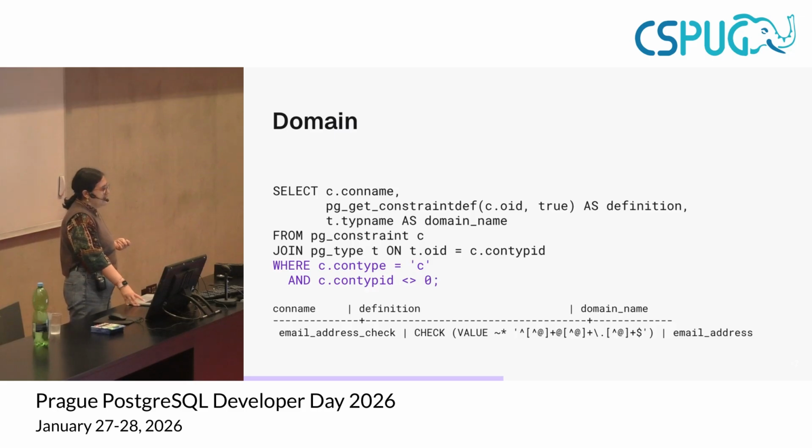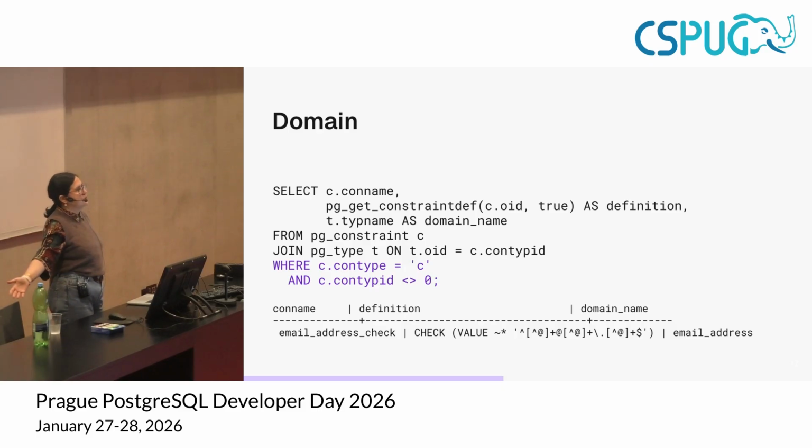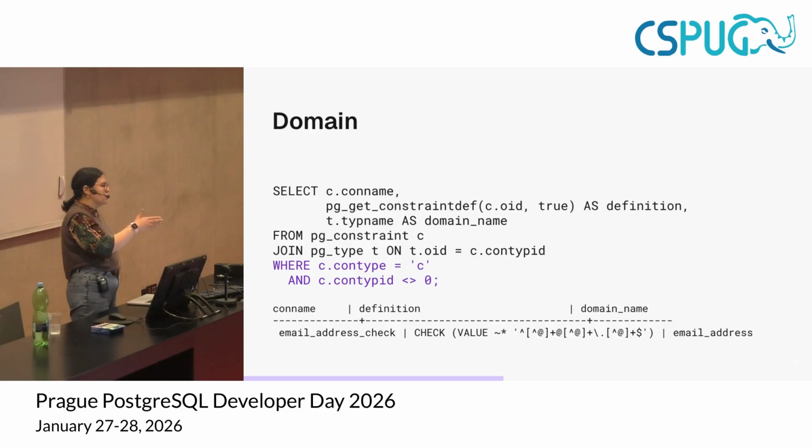In this query, again, as we know already, pg_constraint, but I'm joining it with pg_type because that's where the type information is. And maybe you noticed that I say contype check constraint, because we know it was saying in the documentation that check constraints of domains are stored in the catalog, so I filter it that way. And I say contypid is non-zero. If it was 0, that would be connected to a table, then we would have to go with conrelid to the attached table to see where it is attached. But when we connect this, we know that it's a domain.